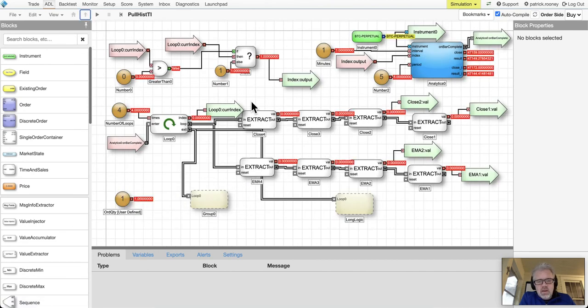Real simple. But the trade logic is not what I was trying to get to. What I was trying to show you is just this hack, how to get in that data point, since it's not necessarily presented to you in the drop-down list when you're trying to find a data point to put into your value extractor block.